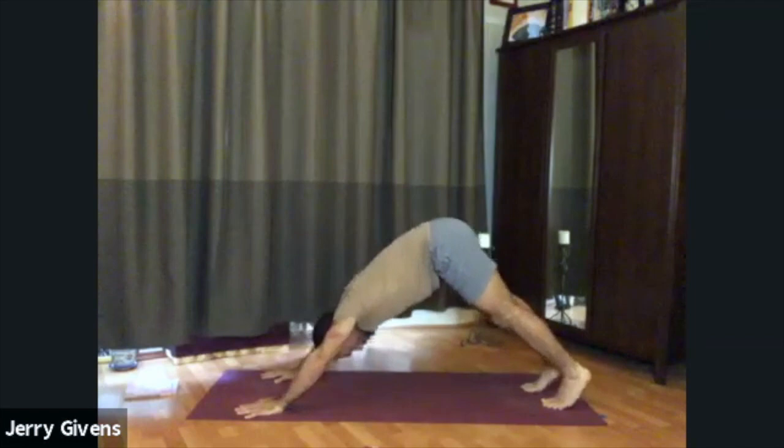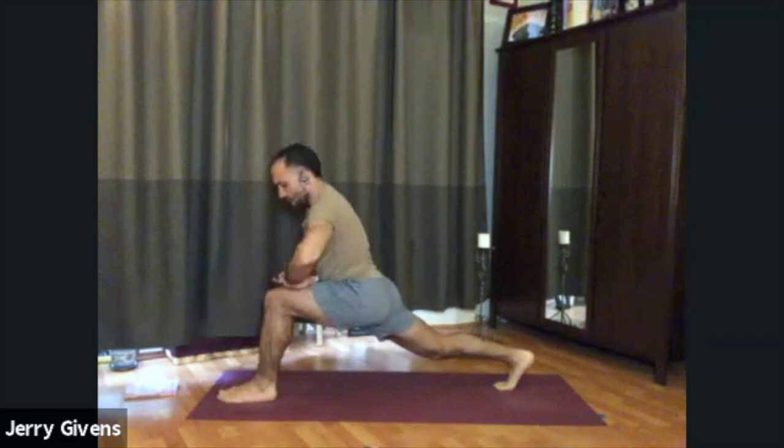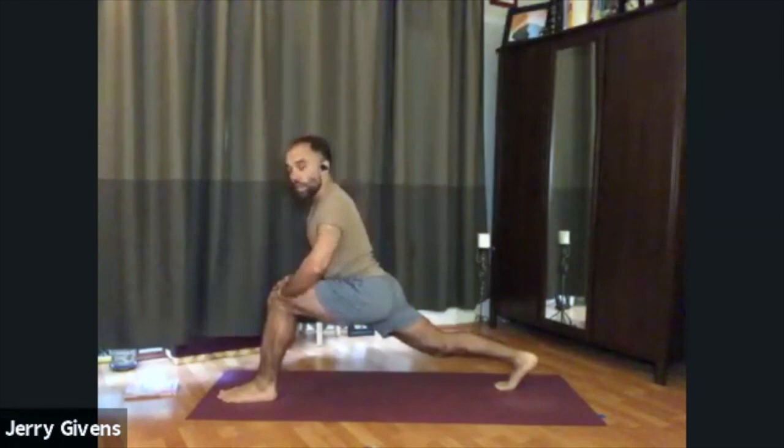Back knee is lifting off the ground to get light on the fingertips. And again, you can keep the fingertips on the ground or you can interlace the fingers on the front thigh. And come up. Just keep the hips sinking and keep the back leg straight as much as you can. Good.